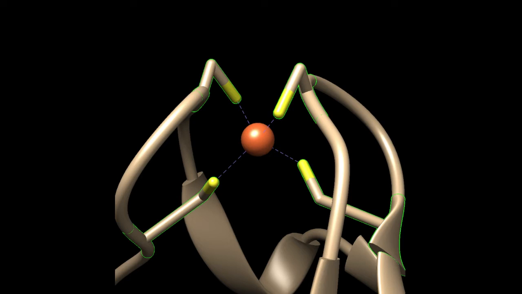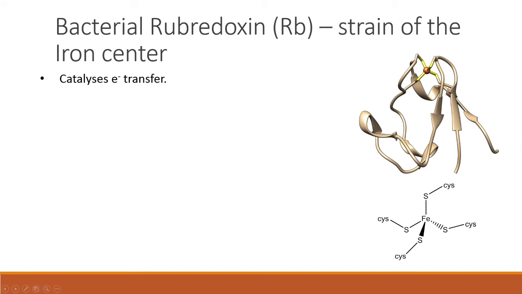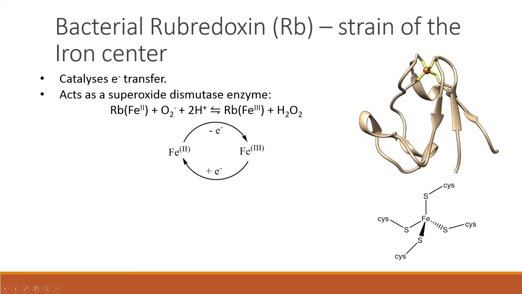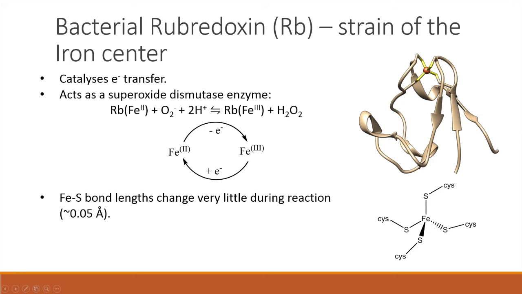The iron-sulfide bond distances vary between 2.24 and 2.33 angstroms. It is a simple redox enzyme, using rapid electron transfer to catalyse the reduction of dangerous superoxide radicals into diamagnetic hydrogen peroxide, which can then be broken down into oxygen and water by a separate catalase enzyme. The iron centre changes between the +2 and +3 oxidation states during its activity, during which the iron-sulfur bond lengths undergo minuscule changes of around 0.05 angstroms.